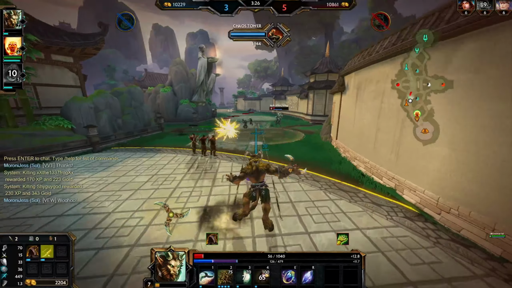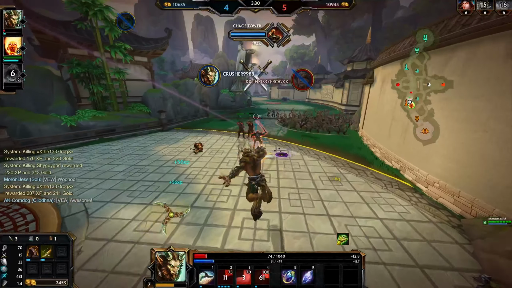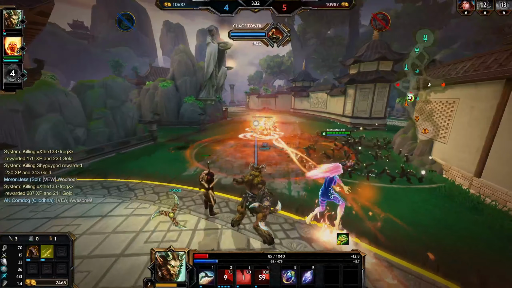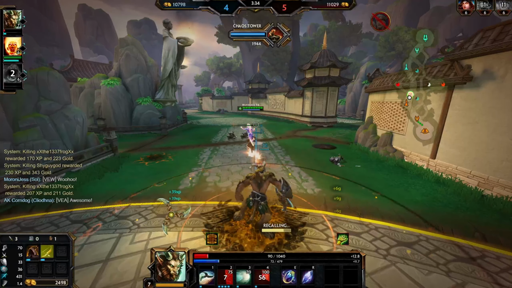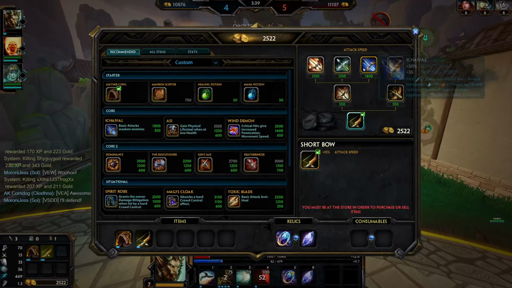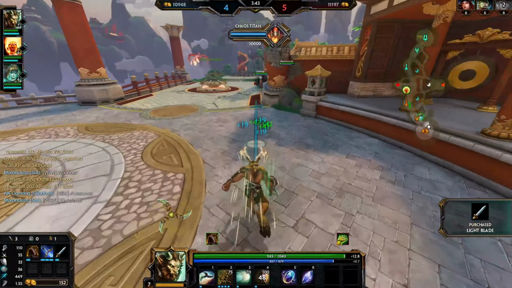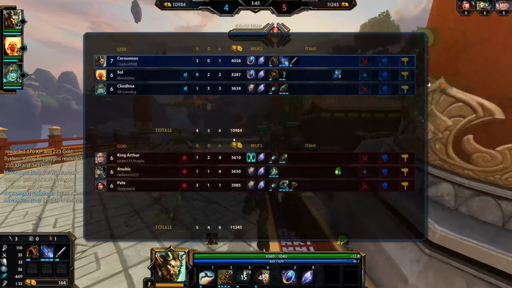I don't trust myself. I don't trust him either, though. Oh, baby. I knew he was going to go for it, so I threw it out a little bit sooner. Oh, that was good. That was good. Okay. I knew he was kill hungry.